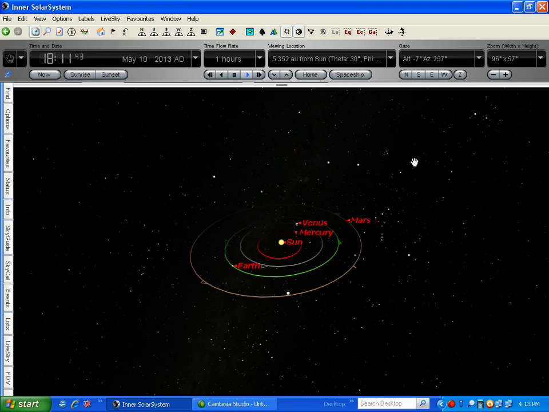And Mercury is nearly done with its orbit, right about there. Maybe back it up a little bit. Okay, so then you take the time and the date, and you calculate how long it took for Mercury to go around the sun, and that will give you the orbital period of Mercury.